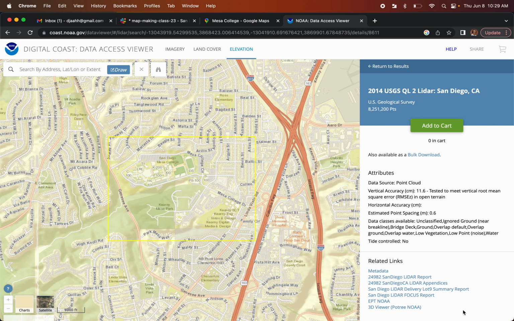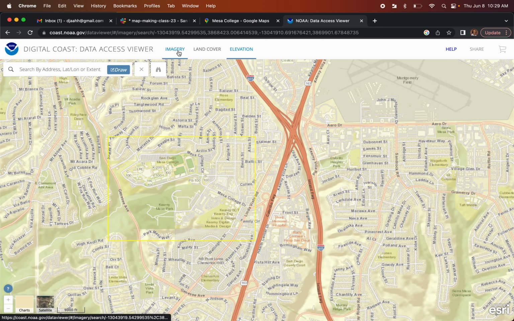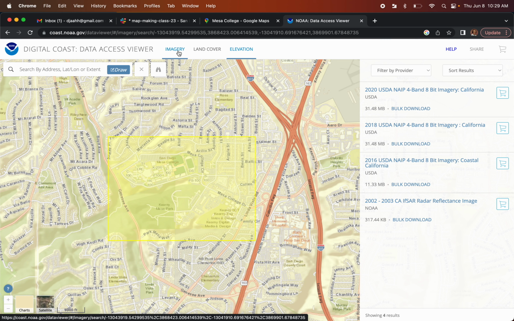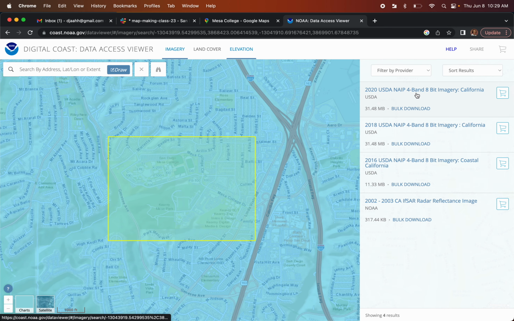So the NOAA is also good if we switch over to Imagery. We got Imagery products too. And why don't we get some of those while we're here? And yeah, the more recent, the better.